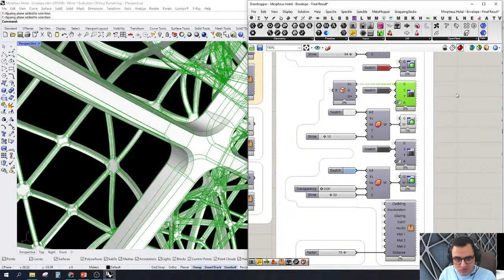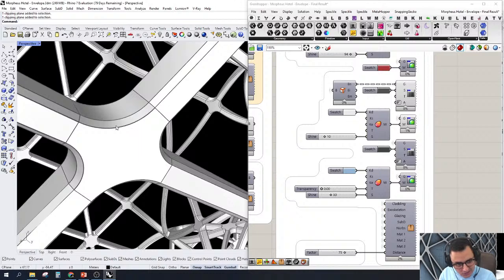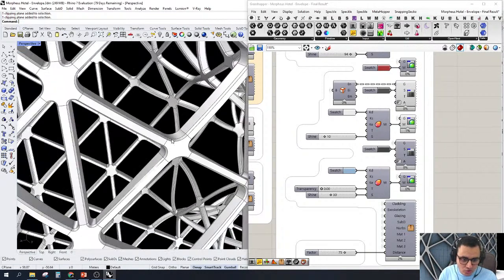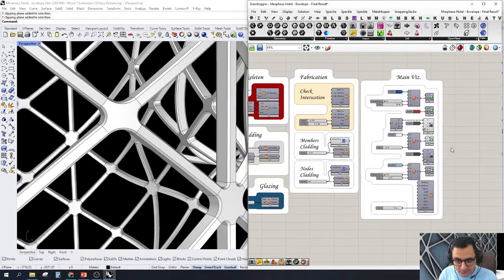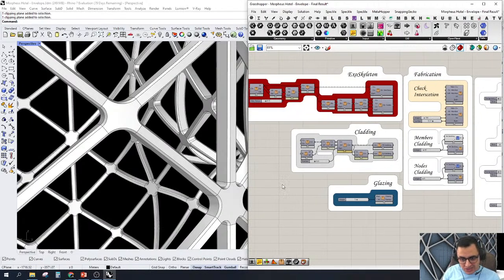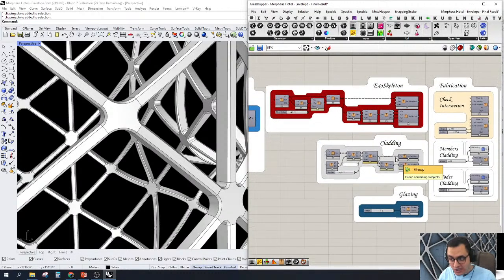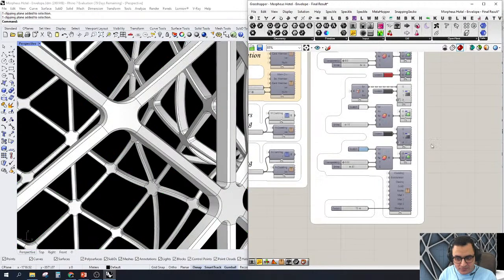This one is just to make a line around it. Just grab the curves and make a shading around each part, like an eyeliner around each part. So that's basically what we had to deal with for the cladding part. We explained the exoskeleton in the first part, and now the cladding part.